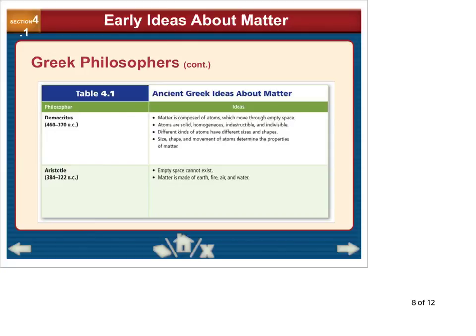There's a table 4.1 that you'd find on page 103 in your textbook. It gives a lot of information about what Democritus and Aristotle had thought. You also have another figure on page 102 in your textbook showing Aristotle's idea of earth, air, fire, and water. So that'd also be a good thing to add into your notes.